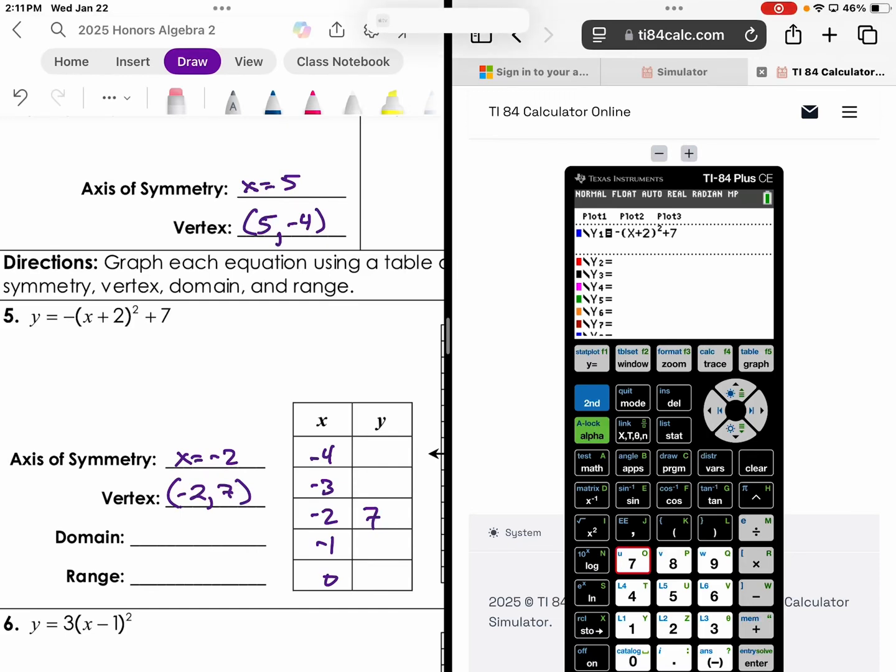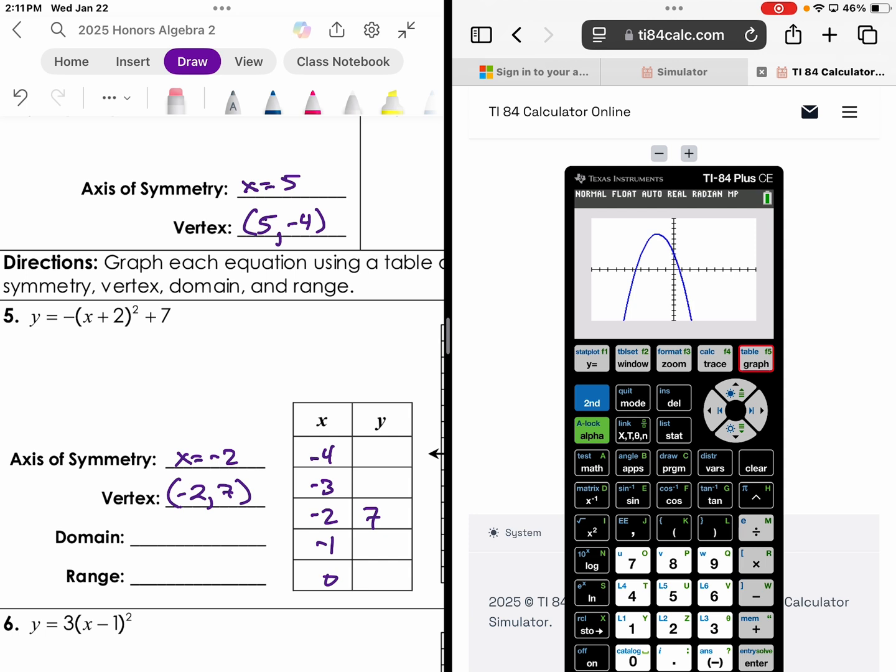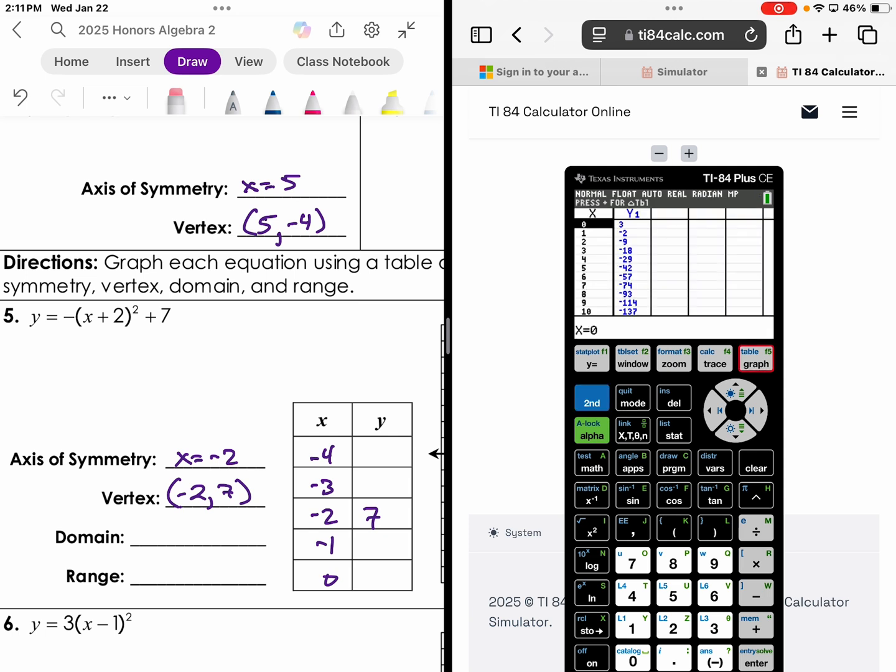Several kids out. I forgot all the way until that stage there. And then I'm going to hit graph, and I'm going to take a look at the graph. So once I type the equation in there, I'm going to hit the word graph. Woohoo! Yes, that did open down. I was thinking it was because there was a minus in front of the parentheses that was opening down.